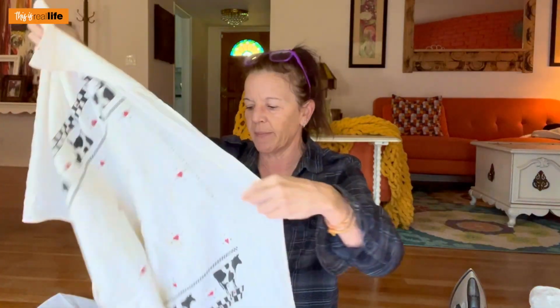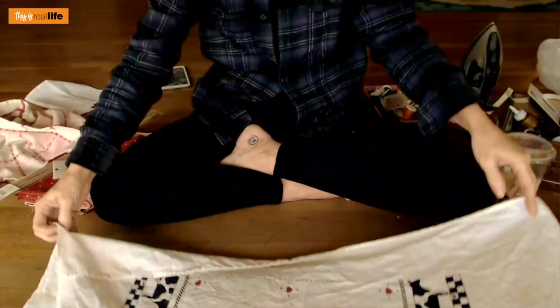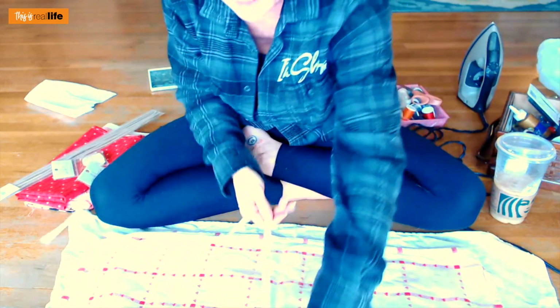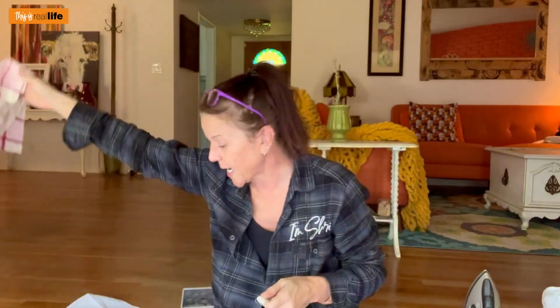This is probably my most favorite size tea towel here. It's pretty big, I like it. Ooh, we got 35 by 22. So a little bit bigger than the Pottery Barn one. So Pottery Barn again is 20 by 30. I have another one that's a little bit smaller, 28 by 17. So depending on how many we can get out of our fabric, we'll shoot for this target.